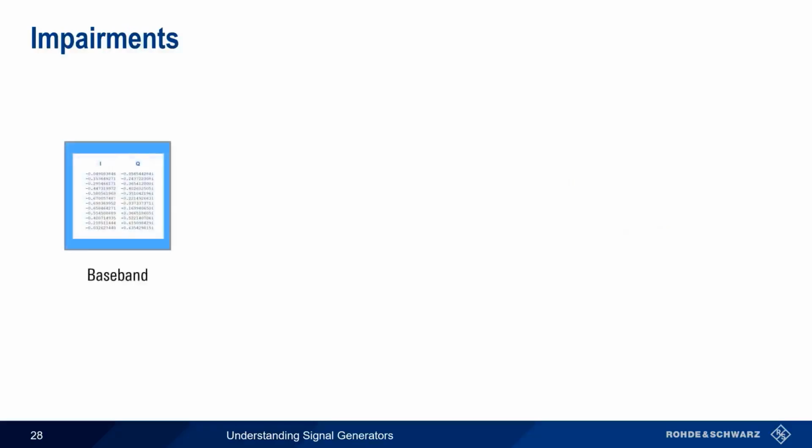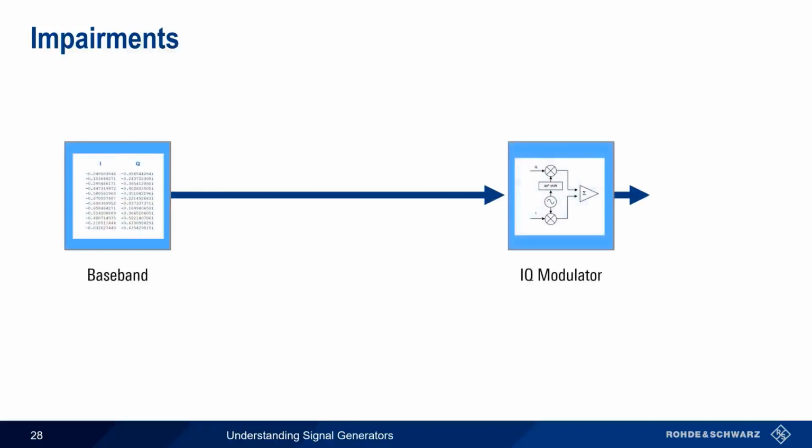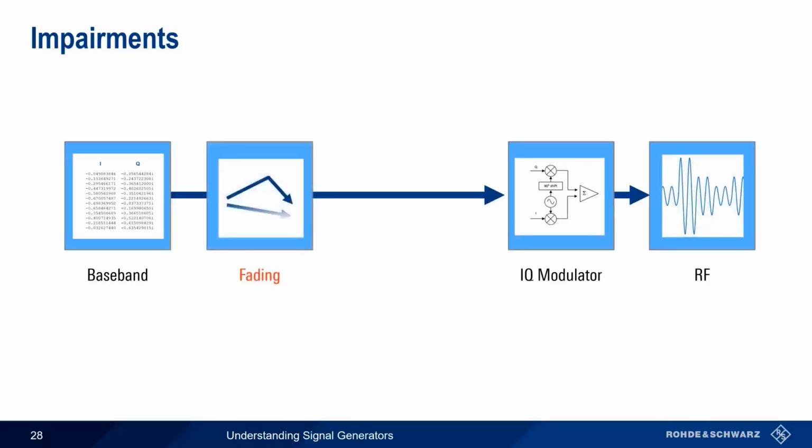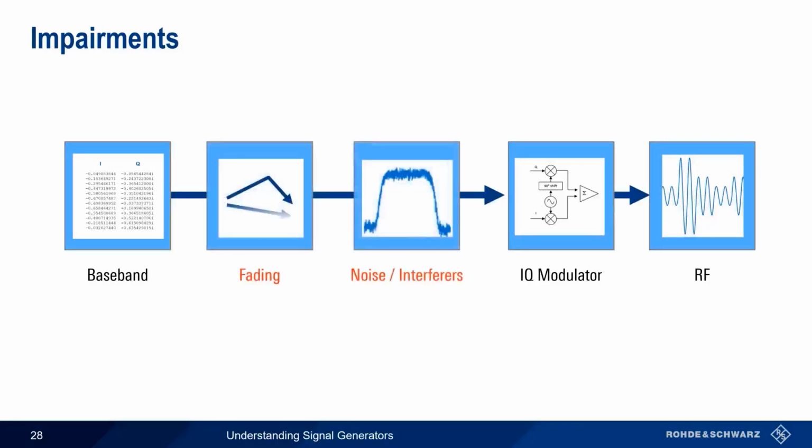The three building blocks of our vector signal generator were the baseband, the IQ modulator, and RF. However, many vector signal generators also allow the addition of signal impairments in the forms of fading, different types of noise and interferers, and IQ impairments. These different types of impairments emulate the kinds of real-world effects seen in RF systems and applications, and therefore the ability to add definable and controllable impairments is important in the design, test, and debug of radio frequency devices. We'll start by looking at noise and interferers.